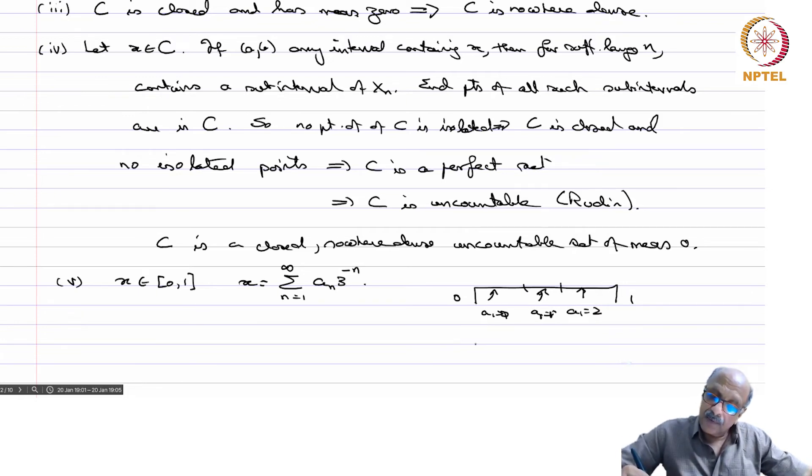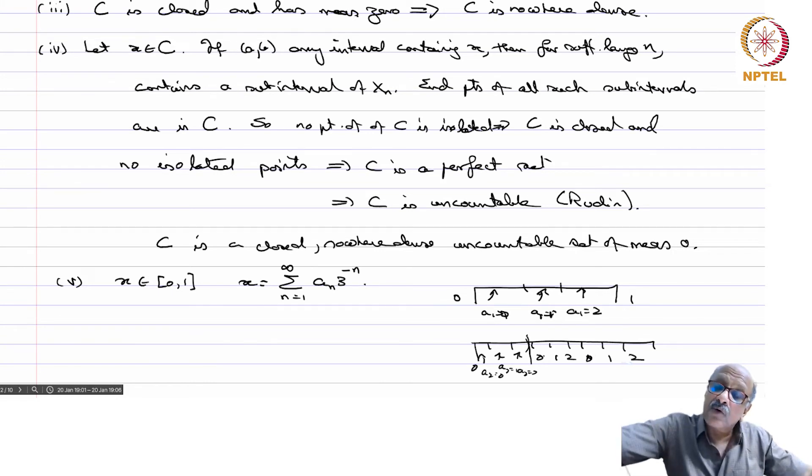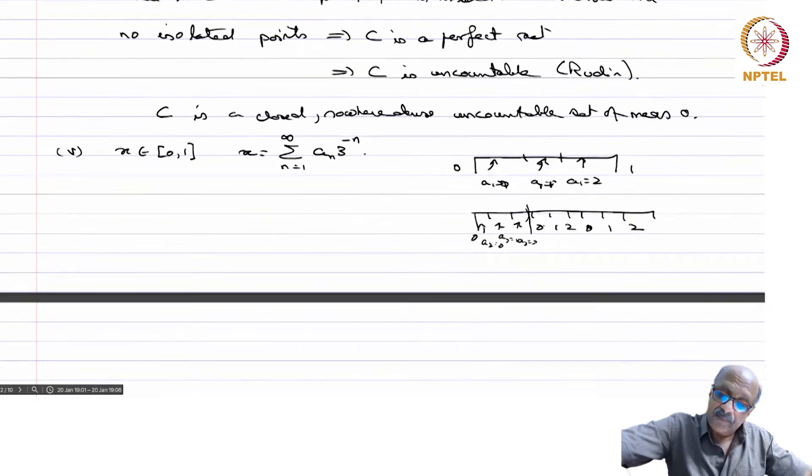Now if you want to do a2, you have to do the same thing and now you divide it into 1, 2, 3, 4, 5, 6, 7, 8, 9 parts. So then if a1 is, if it comes here then you have a2 equal to 0. If it comes here you have a2 equal to 1. If it comes here, a2 equals 2 and so on it repeats here 0, 1, 2, 0, 1, 2 and so on. And like this you can continue to write down the ternary expansion of this thing.